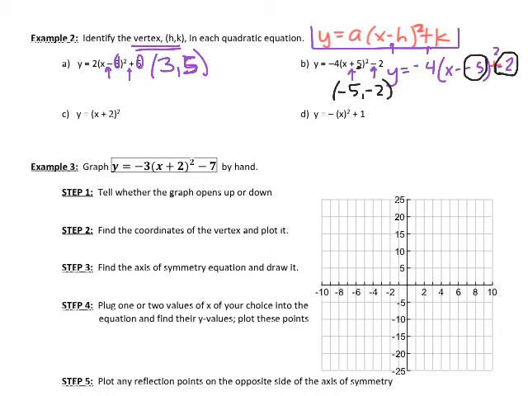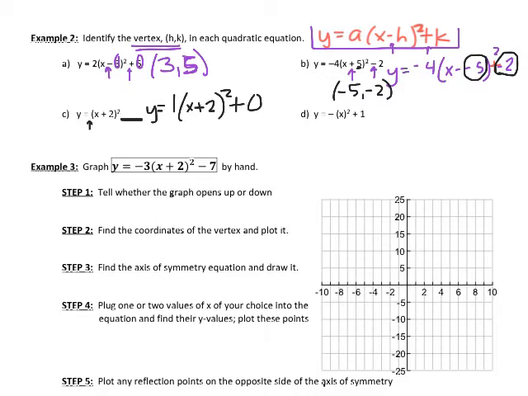In part C, it looks like we don't have anything after our parentheses, and we also don't have anything in front of the parentheses, so we have to kind of fill that part in. If we rewrite this, we would really have a 1 here for our a value if we were going to be asked to use it. We have a plus sign inside the parentheses, so again, we probably should think about that as being 2 negatives there. And then we have plus nothing, so our k value is just simply 0.